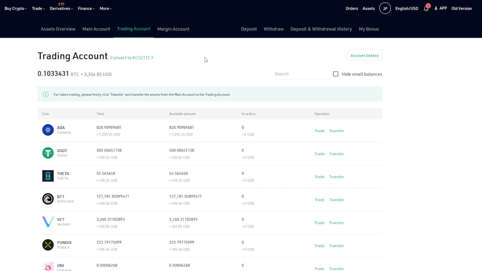I will say Kucoin is one of those exchanges that I think is maybe one of the safest. You always hear complaints about Binance, of how they have such terrible support. Coinbase is okay, but it takes forever to actually get that support. I think Kucoin's actually one of the fastest support teams that I've had recently. So let's take a quick look at the deposit feature.